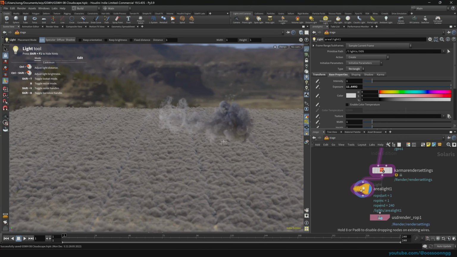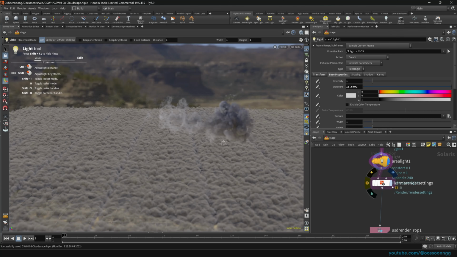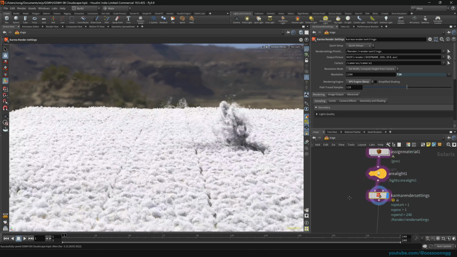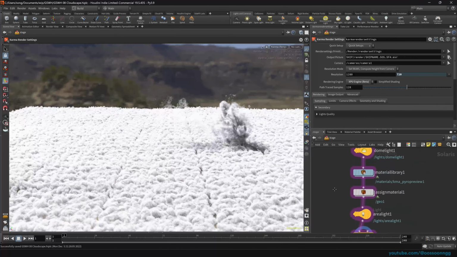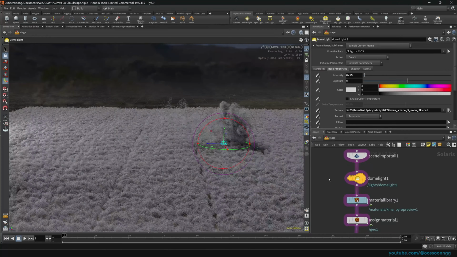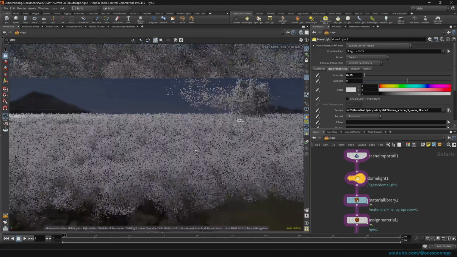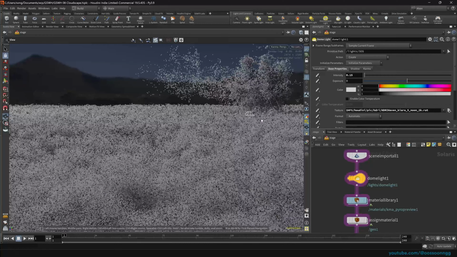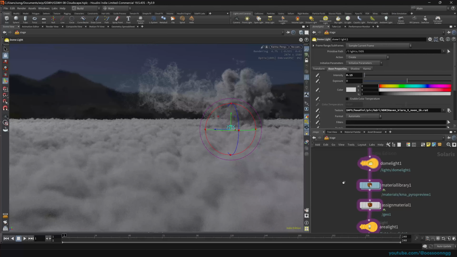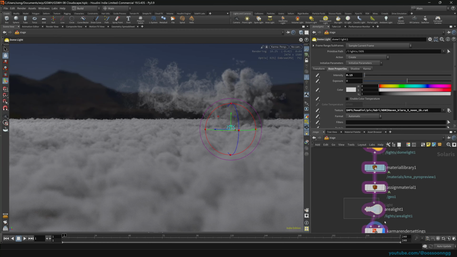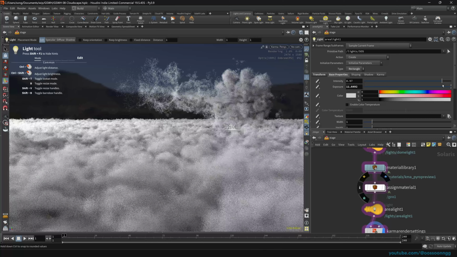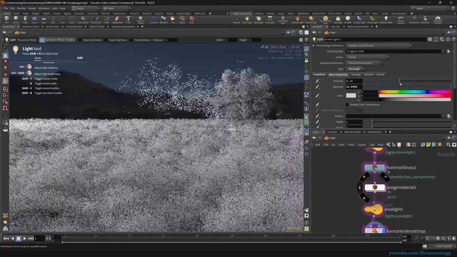Let's see what we got. Move it before the Karma. Enable Karma. Let's check it out. Of course, for now, in my opinion, the dome light is a little bit overpowering, so let's make it 0.15. Okay. And we virtually do not see our area lights already, so let's make the intensity much more pronounced.